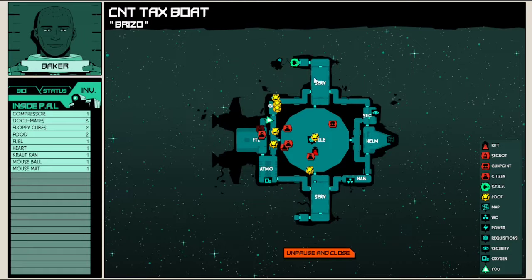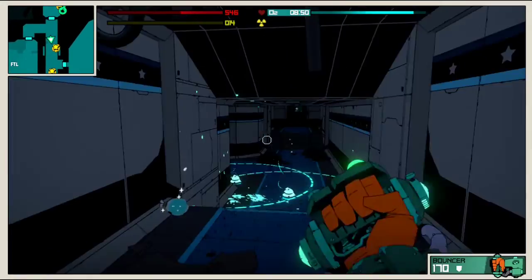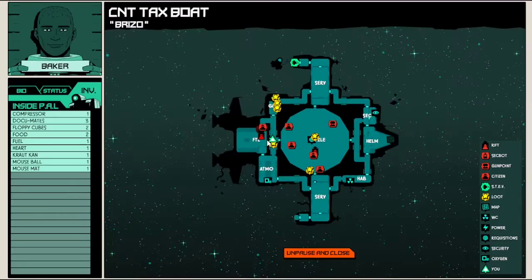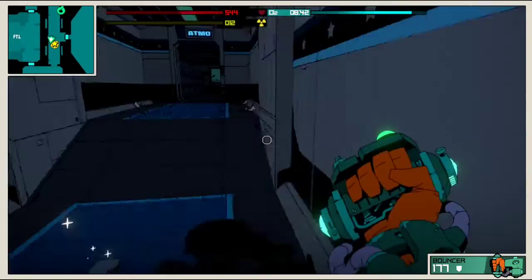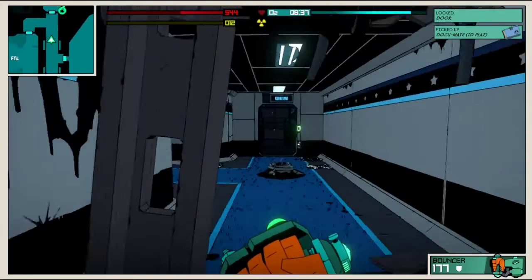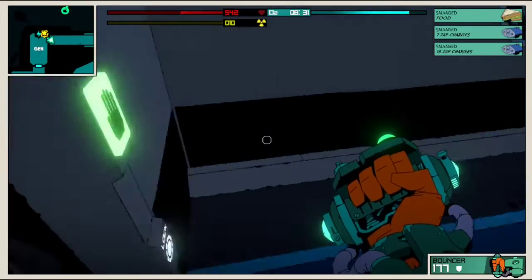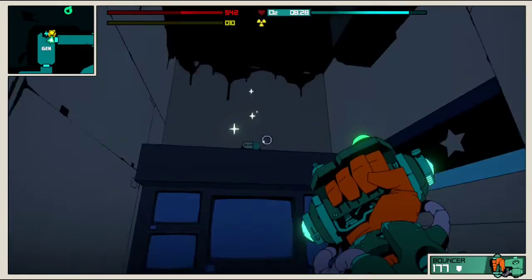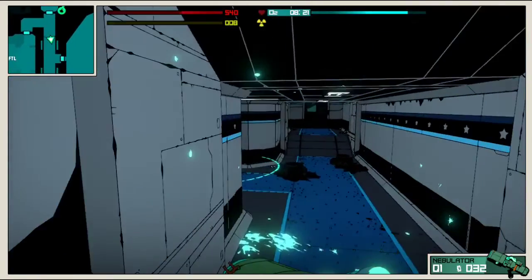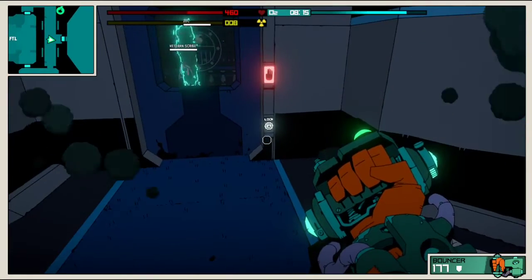Got a bit of loot there, bit of loot there, that's way back, and then a bunch of enemies in there, which will be fun to deal with. Hang on a moment. Let's grab these. Oh, hi. All right. Oh, hi there. I clicked the wrong button there.